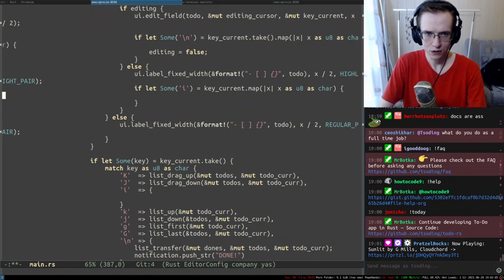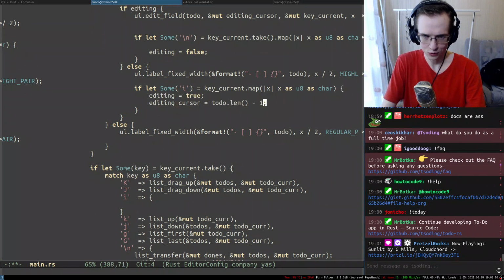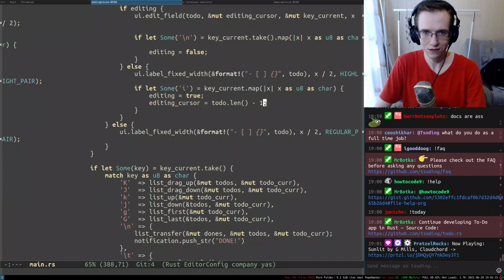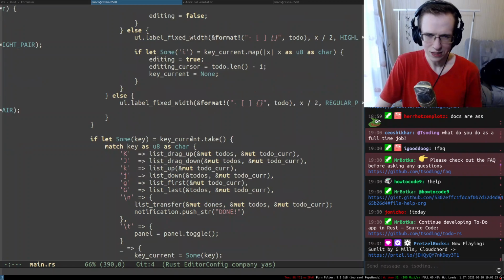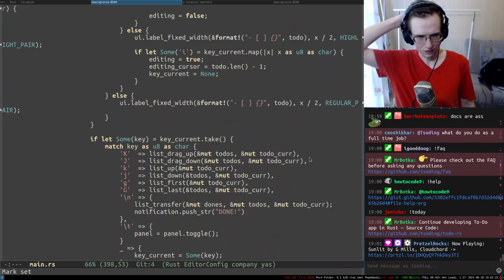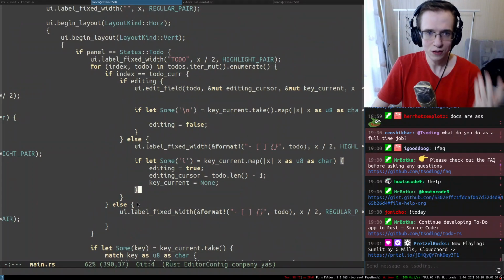All right. But on top of that, I'm also taking the current element and I'm setting the cursor to this thing, to the end, right? And because of this stuff, I don't need to do that stuff, and I'm setting this stuff to none because I consumed it. I think I need to get rid of the take. I don't like the take because it makes it more difficult. So I'm doing everything immediately.